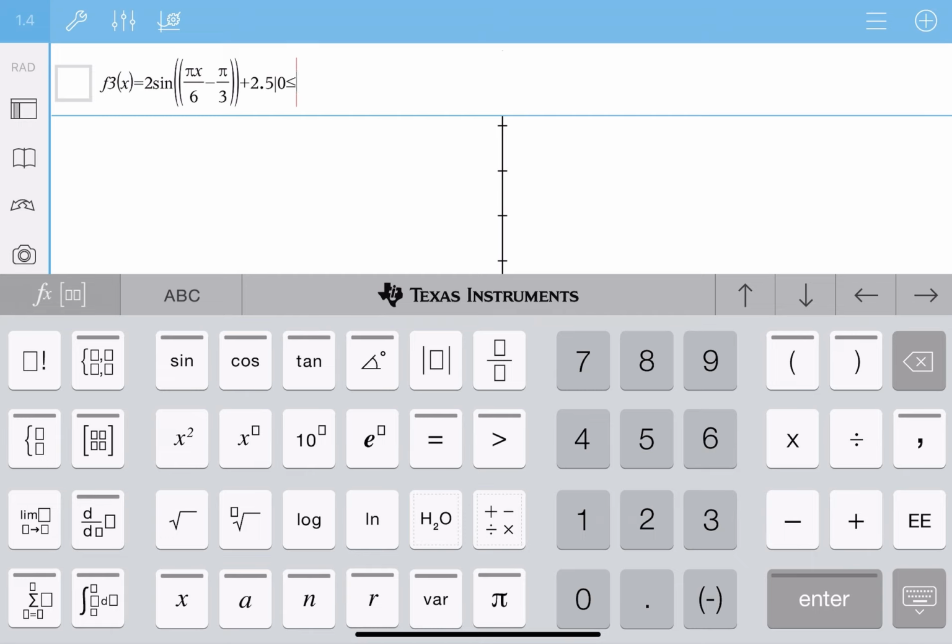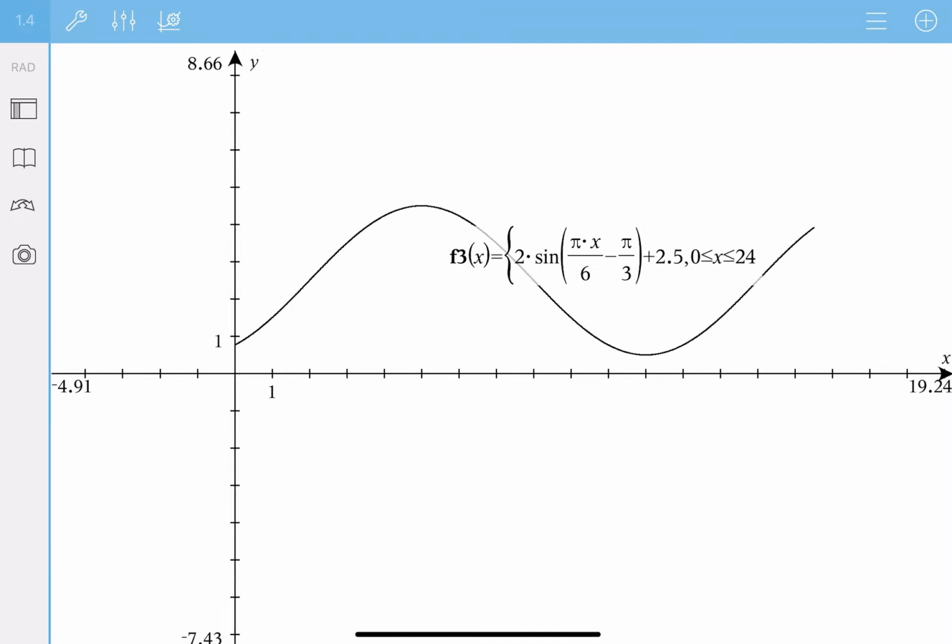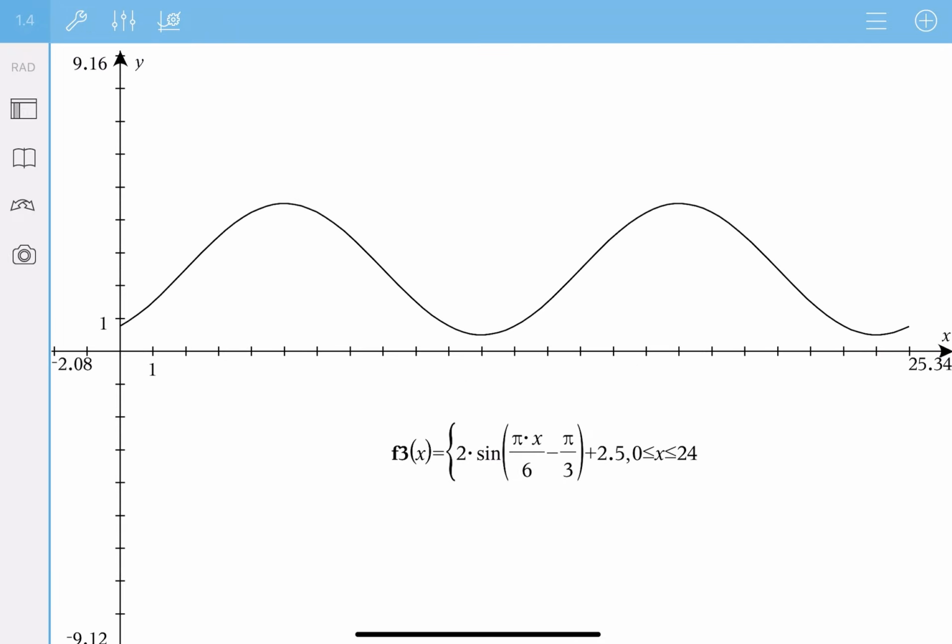Actually, in terms of the domain, they haven't given us a domain, but because this is time and one cycle goes for 12 hours and then it's repeated, it's very clear that it's a daytime and the day has a period of 24 hours. So that's why I'm going to make it between 0 and 24. Okay, so here is my graph. Again, you can zoom in and out as you require. And what we need is for it to be above 4.2.